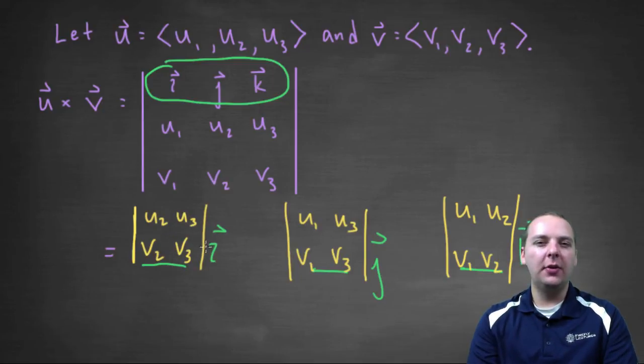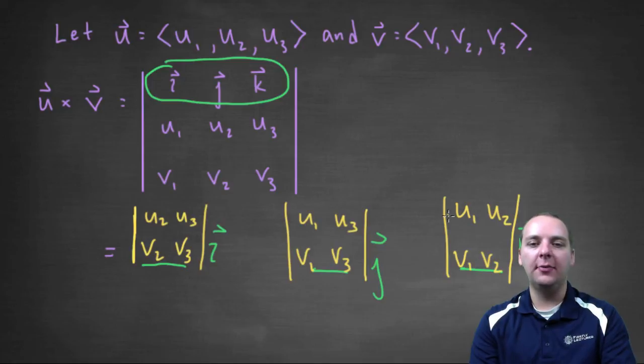And then there's also another little twist, and I know I'm throwing a lot at you here. The overall signs for these guys, you have to add an additional positive, negative, positive for these guys. Now I'm not saying the final results will be positive, negative, positive, but we'll leave this sign alone. We'll make this negative and we'll make this positive. So plus, minus, plus.